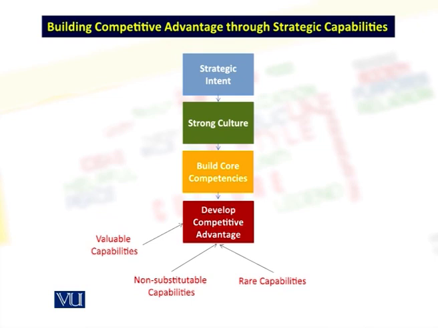Yet another conditionality is costly to imitate capabilities. Well, these are the capabilities which are extremely hard for the competition to follow or imitate, because these basically stem from a historical perspective. You have a certain level of experience, and you have the corporate memory and the corporate knowledge that you have developed over a certain period of time, and the way that you have done all that, it is not really possible for anybody else to follow that. And therefore, we call them costly to imitate capabilities.